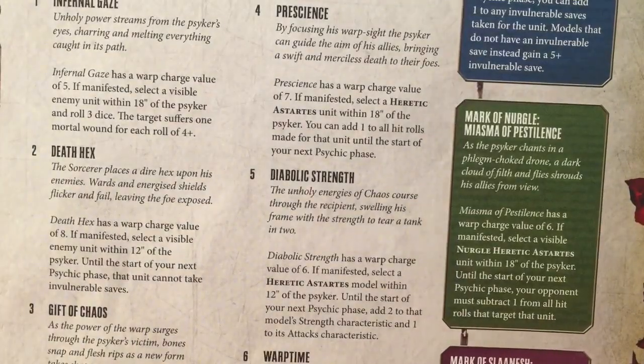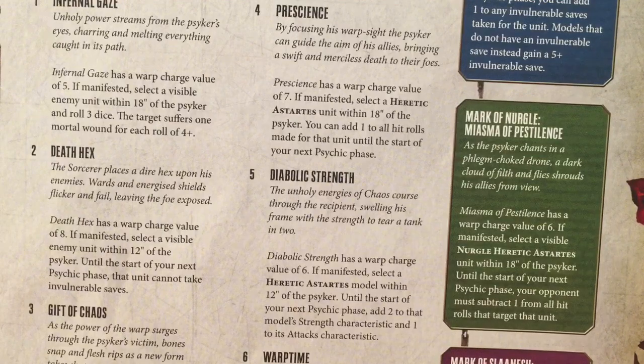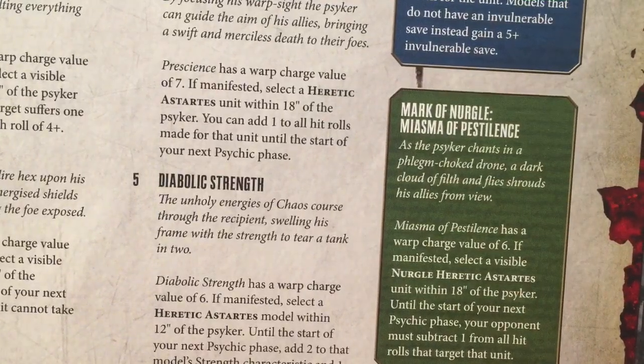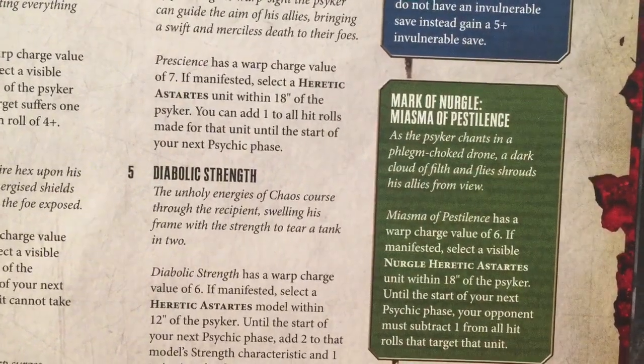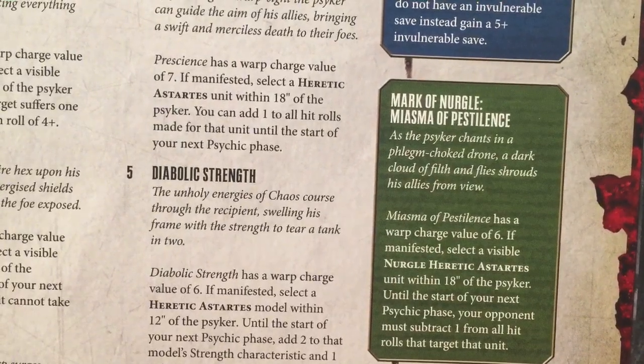But we're not done yet, because don't forget we built ourselves a sorcerer to travel with our Chaos Lord. The reason we brought a sorcerer is because we want to cast a few spells. The sorcerer gets to cast 2, and the first spell you're going to cast is Diabolic Strength. It has a warp charge of 6, which goes off more than half the time. Average roll is 7. And you pick a Heretic Astartes unit. We're going to pick our Chaos Lord. And until the start of your next psychic phase, add 2 to the strength and 1 to its attack characteristic.